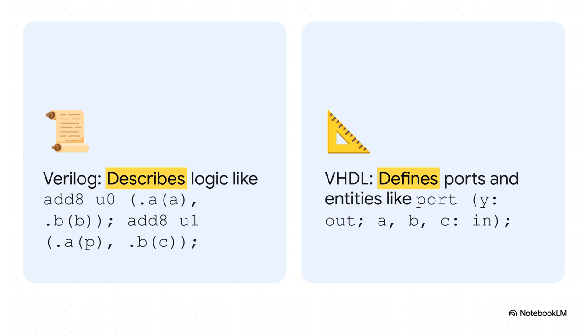Now, these aren't like the programming languages you might be used to. They're built to describe physical hardware. So instead of describing a program, this code is describing logic gates and the tiny wires that connect them to do a job. In this case, something as simple as adding a few numbers together.